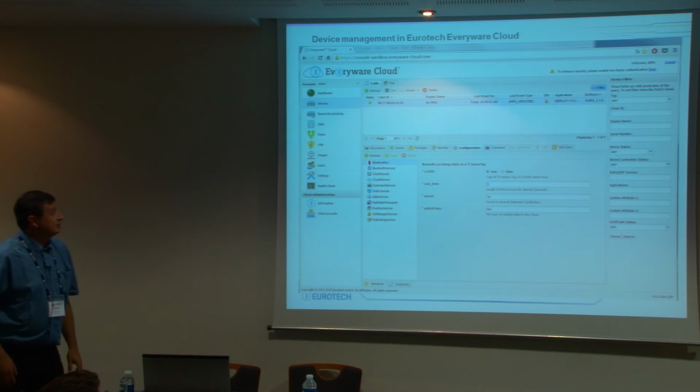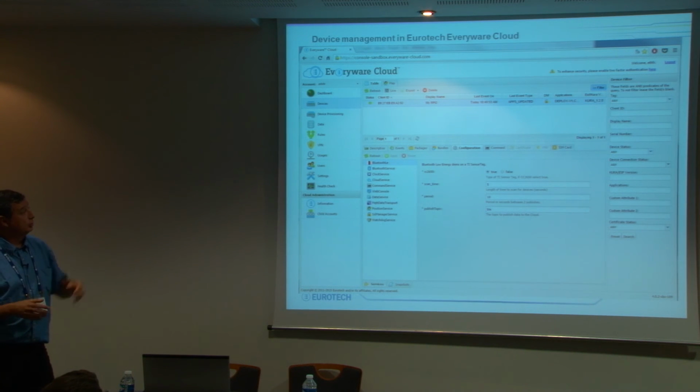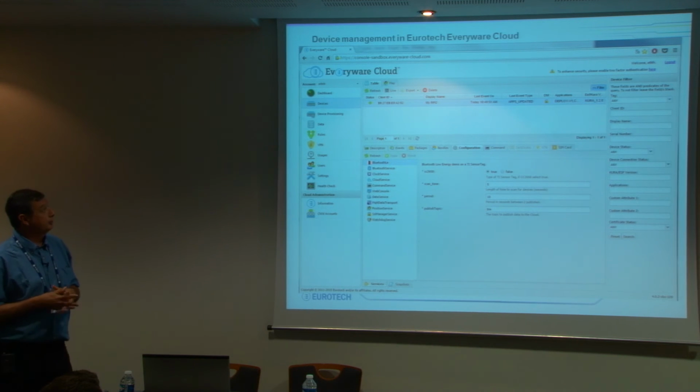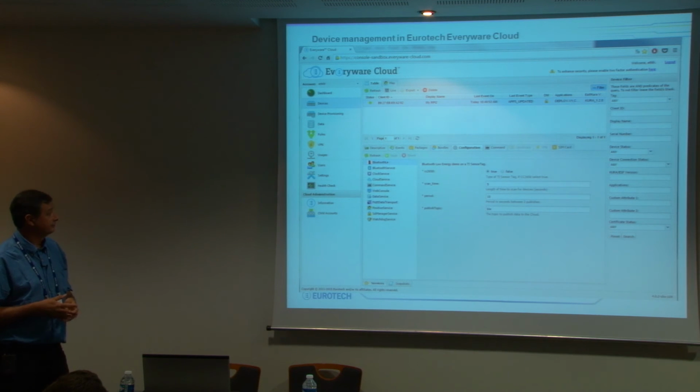And what is interesting also is all the management part that we have seen, which is embedded in the device web server, is also available on the website of the cloud. If you are using Eurotech Everywhere Cloud, everything is also enabled in the cloud. So you can manage your device from the cloud as you do if you are connected to the device in the field.